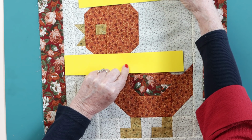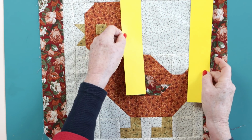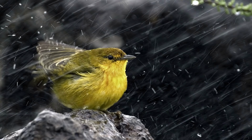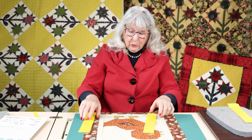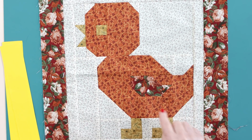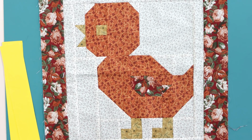It's going to sew in a row like this. So you've got the head unit, then you've got background, then a body unit, and a little wing. Now, I played around with this. First of all, he looked like a bird that got caught in a windstorm because I had his little wing going every which way. And I just tried to keep a color for the wing that kind of looked like the background. If you do this all the same color, then you don't see a defined wing.